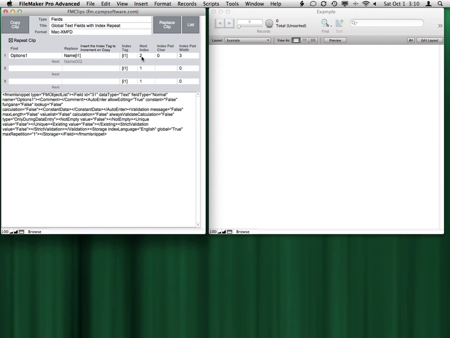And the next index in this case is 2, so I'll change this back to a 1. And then we're padding that index with zeros, and we want to make it 3 wide. Here we can see the result in gray right under it. This is like the next value. So it's name 001 because we said pad with zeros, 3 wide. If I put a pound sign in here, I'll get ##1. If I put the 0 back in and change this to a 9, I'm going to get a total of 9 characters. So it's really powerful. We'll put this back to 3.